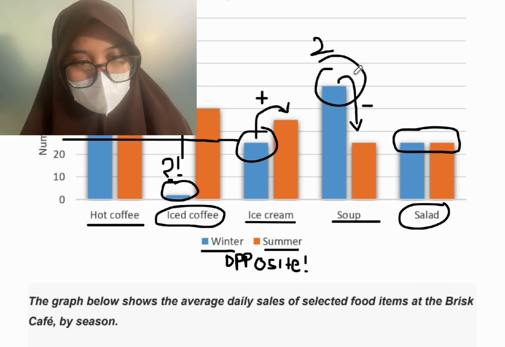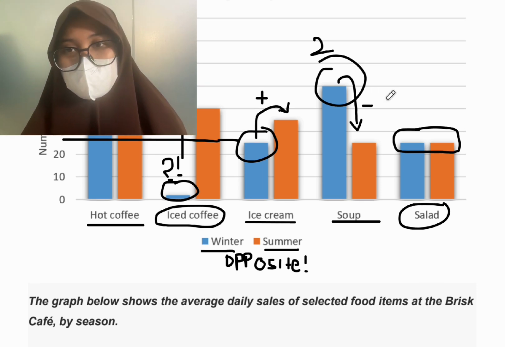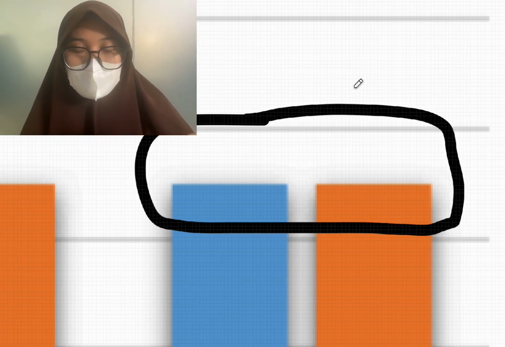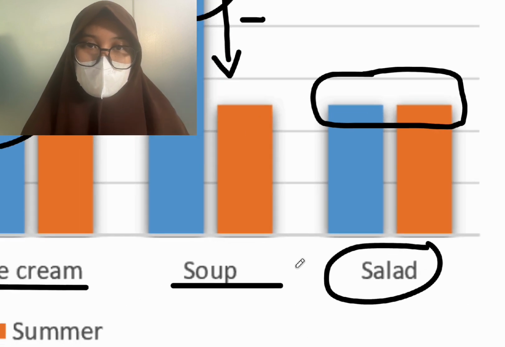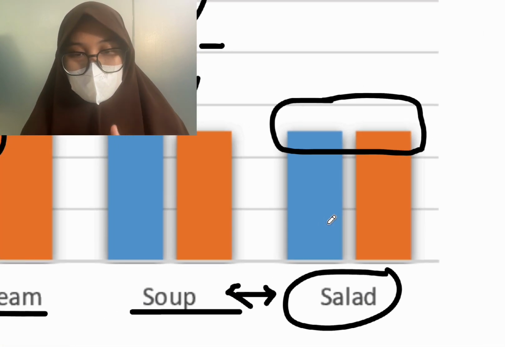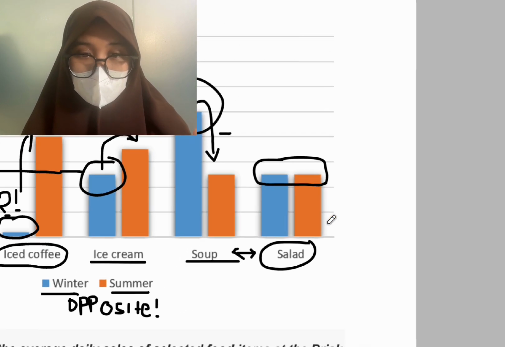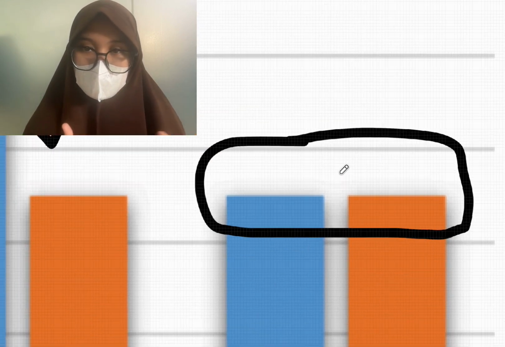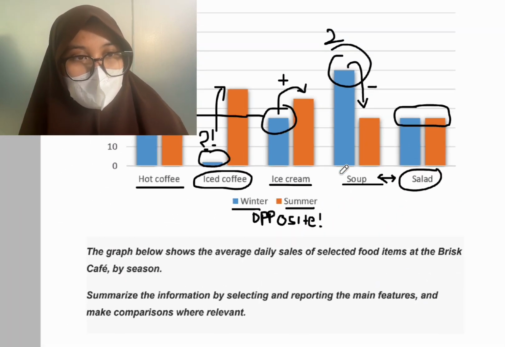So it works really well for both seasons because, like I said before, salad kind of has the same tone as soup. They're both neutral. They can be in anywhere, anytime, even in any weather. That explains why the sales in both winter and summer are equivalent to each other. So yeah, from these explanations, I think we can kind of clear up that there are some foods that are just neutral, or there are some foods that kind of are more suitable in the winter or summer season.